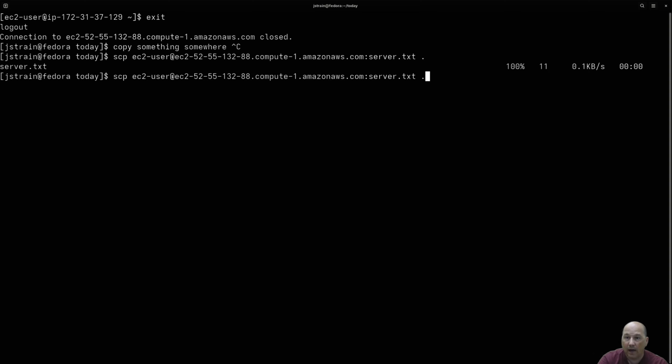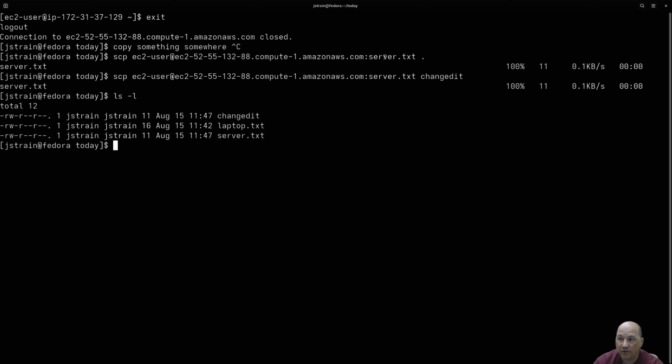There it is. I can also say, instead of here, I can say changed it.txt. Now let's just do changed it without the .txt so you can see that it's possible. So I can do it that way. Now if I do ls -l, I have both the server.txt and changed it, okay?